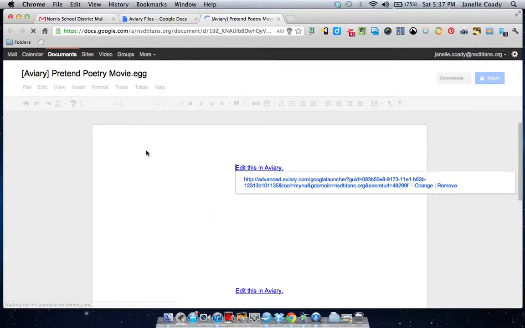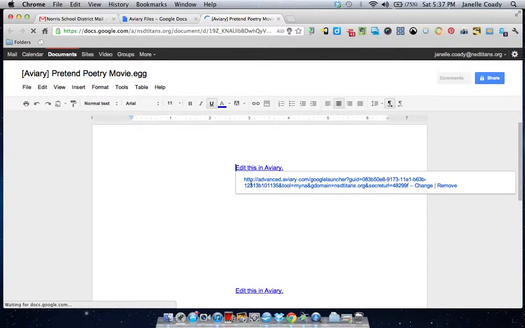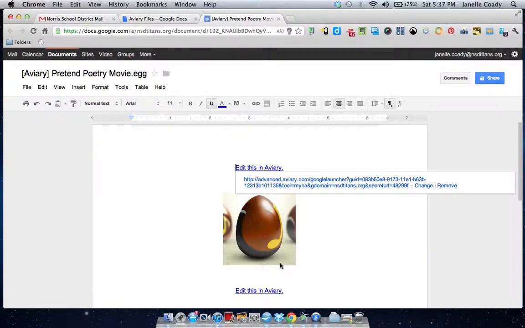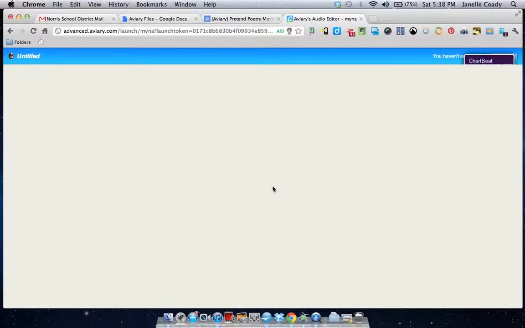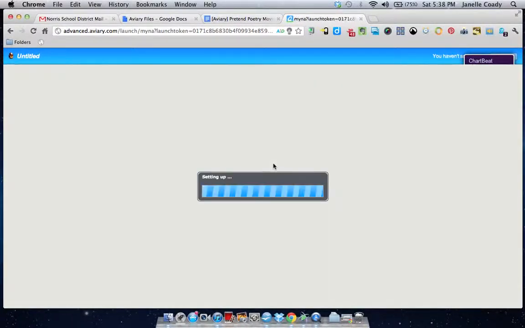some of you might have seen this if you've ever worked with Aviary. You get this weird Google document to open that's got an actual egg on it. But when you click on this link, this URL pops up. So I click on that, and then it actually redirects and opens up the Aviary that you were working in before. Maybe some of you already did this and saw what I'm going to see here shortly.